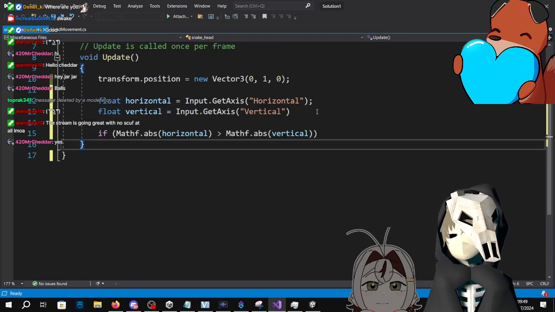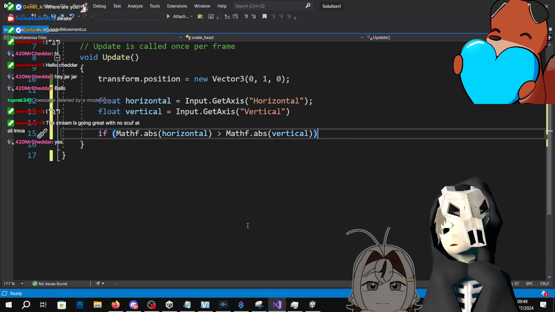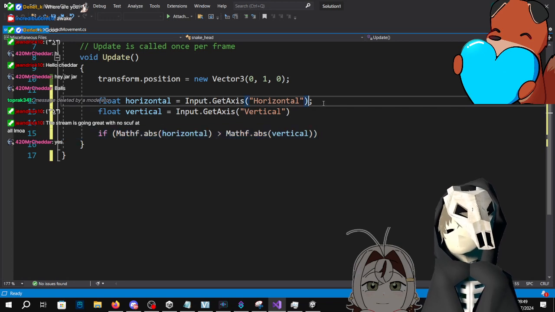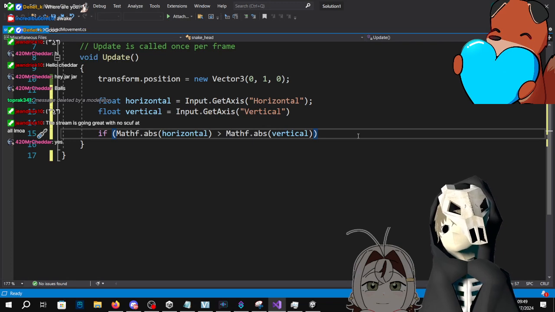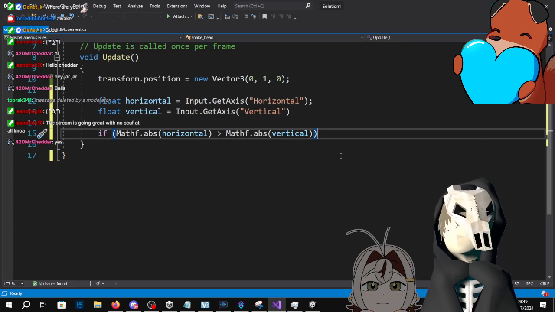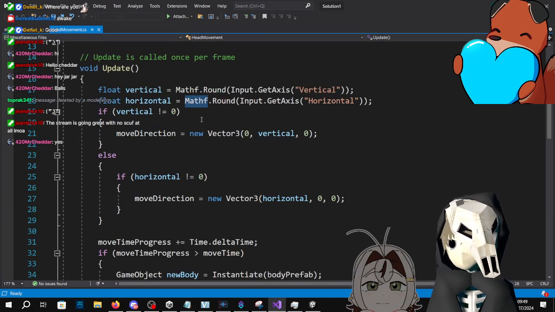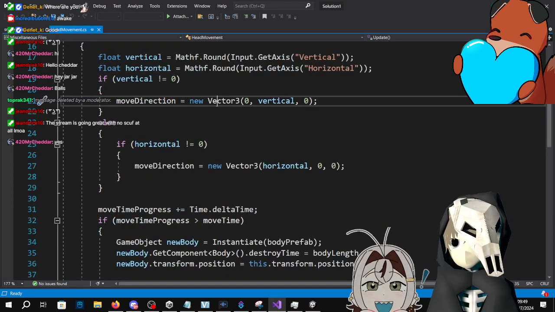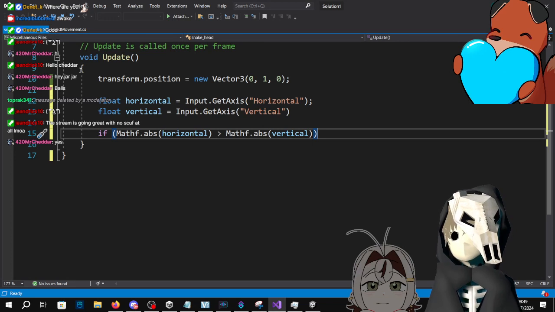Yours looks mostly good, but you need your if statement after you declare the variables. Let me redo this.